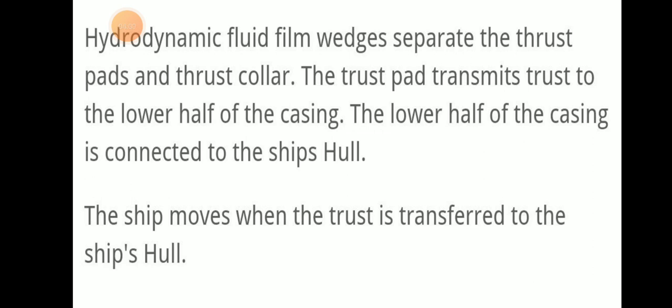Here there is hydrodynamic fluid film lubrication. So, we will separate the thrust pad and thrust collar. The thrust pad transmits thrust to the lower half of the casing, and the lower half of the casing is connected to the ship hull. So, the ship moves when the thrust is transferred to the ship hull. Okay, these are all related.